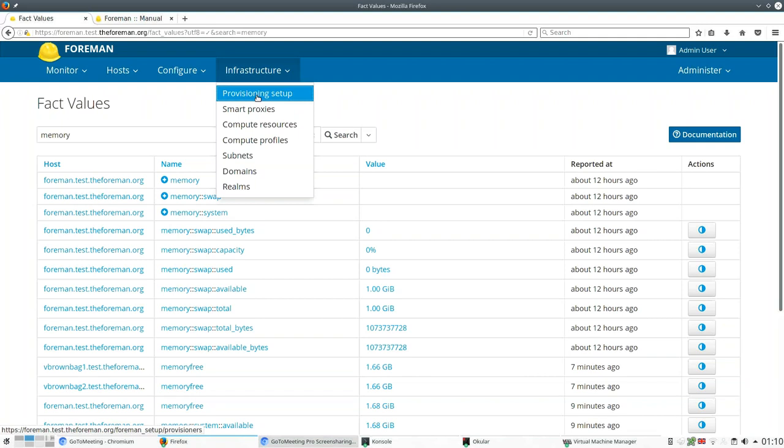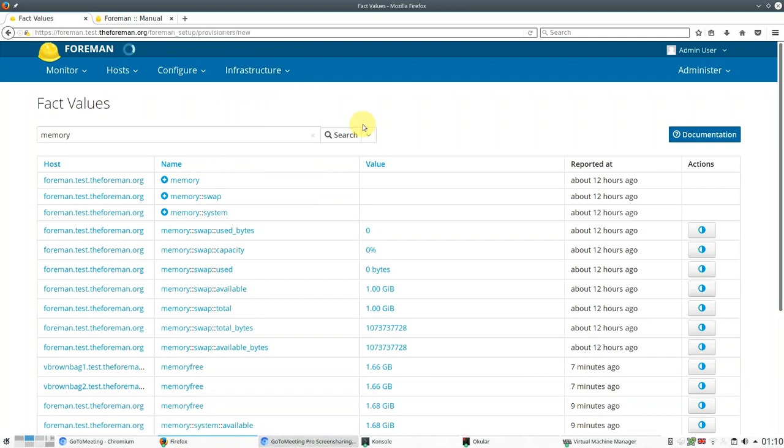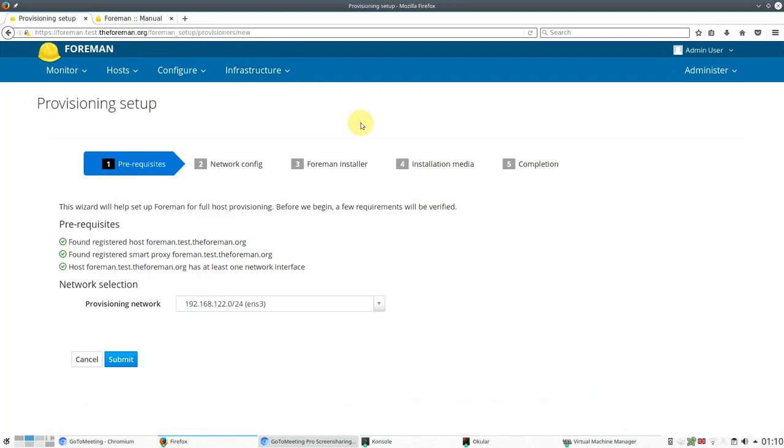Now, Foreman comes with a setup tool for this. It's actually a plugin, but we ship it by default. I will give you a proviso on this one. It only works well for simple networks. That's not to say Foreman can't manage very complicated setups of many, many multiple subnets, but this tool is really aimed at a single subnet. So it's great for that initial sandbox all-in-one, get used to how Foreman works. But when you're ready to roll this out in production, you probably want to do this a different way. But by then, you'll be more familiar with Foreman anyway.